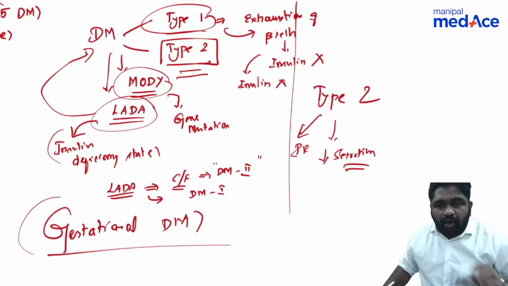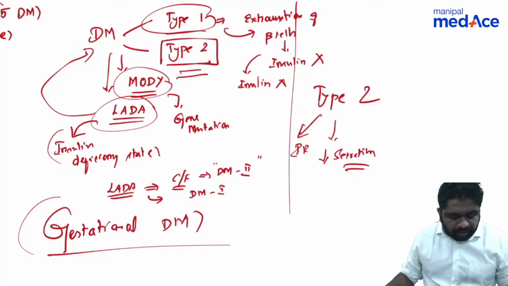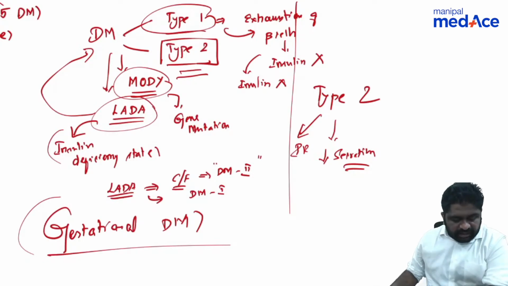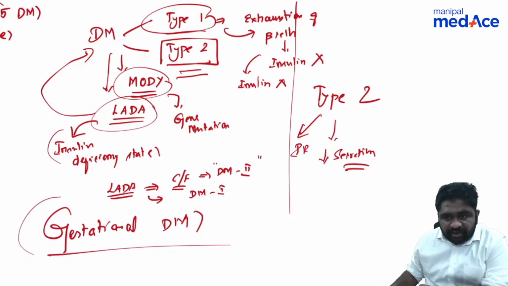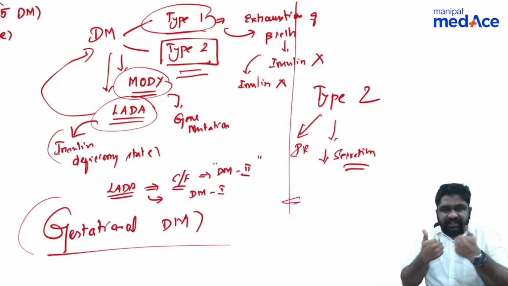Now, did all of you understand why we are not supposed to use it? Please let me know now. Yes, Krishna Priya, we can go for checking of the insulin levels. Very good. Now, can you please tell me, did you understand why we should not call type 1 as IDDM and type 2 as NIDDM? Just say yes or no.